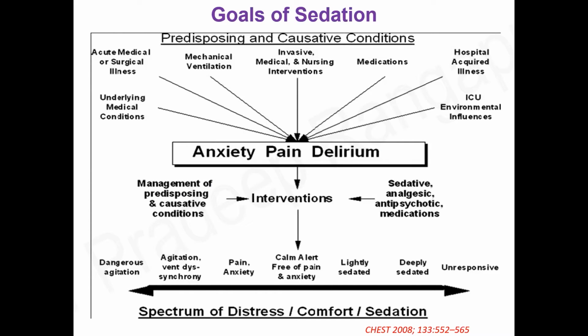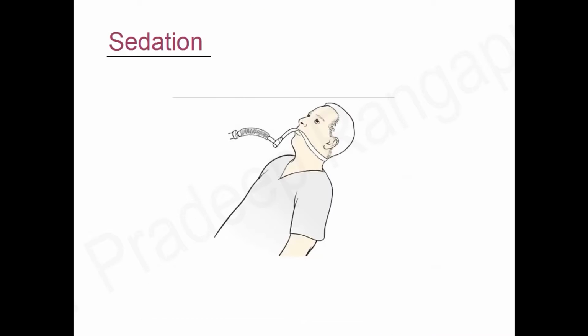When you look at the goals of sedation, we have various dimensions to it. When we talk about sedation in general, we incorporate anxiety, pain, and delirium under the same ambit of the whole sedation. There are multiple reasons which act as a trigger for these components, and there are multiple interventions that one needs to adopt to alleviate this whole anxiety, pain, and delirium. So there are multiple dimensions to this. When we talk about sedation, there is a complex interplay and overlap of these factors, anxiety, pain, delirium, all of which would need to be addressed with analgesia and sedation.